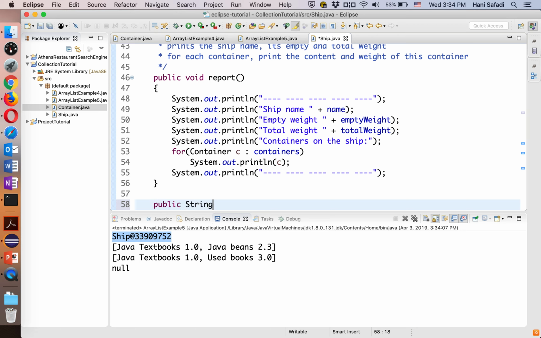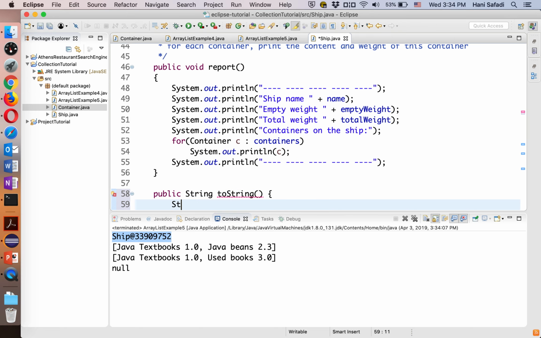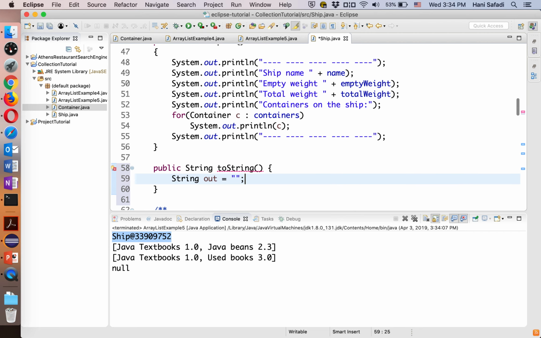So what I'm going to do here, I'm going to say, let me start with the string out, which is what I want to return at the end of this method. And then the string out should contain all of these lines.